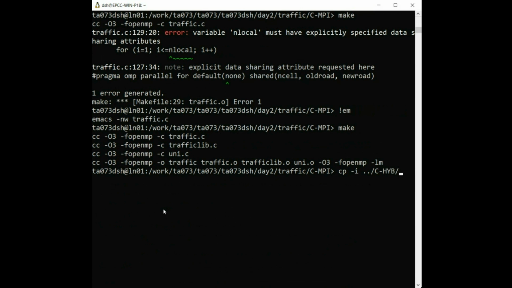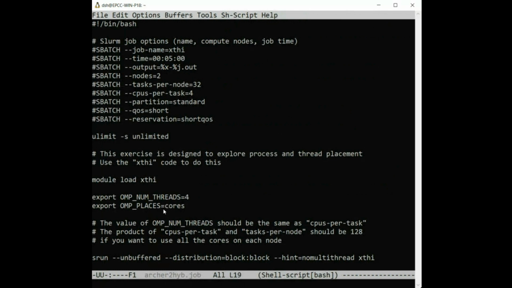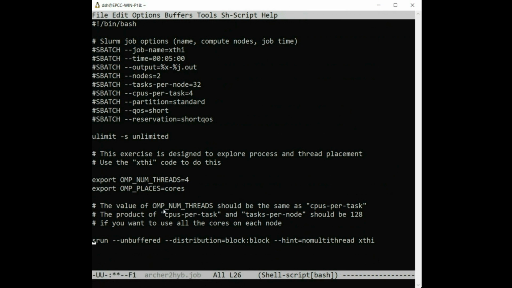We do MPI ARCHER2.job, / ARCHER2 hybrid.job. We don't need XT high. And let's run on 4 nodes. Let's do a big simulation.